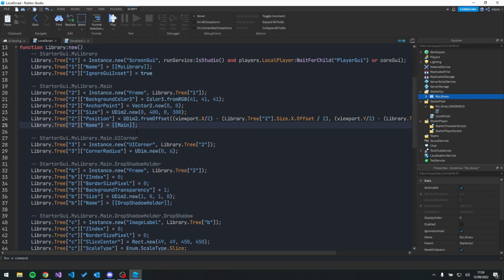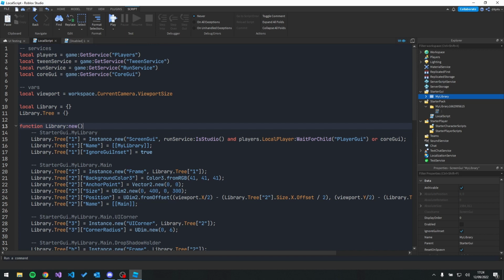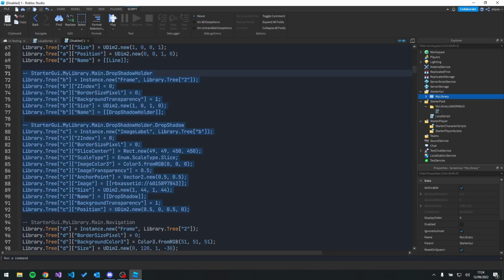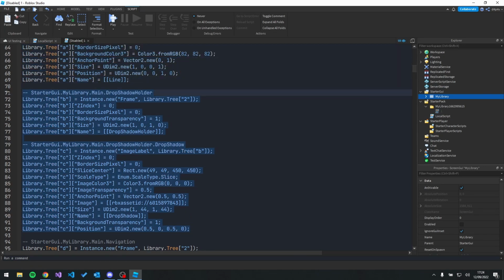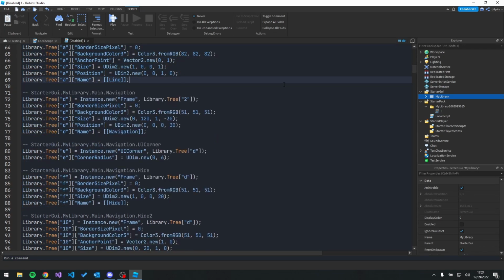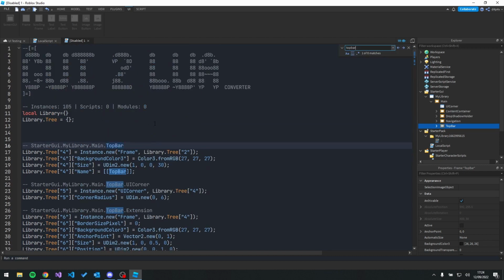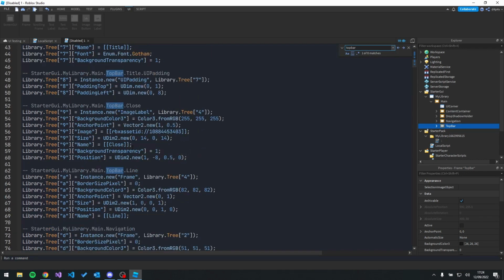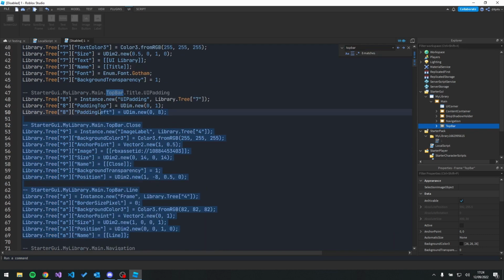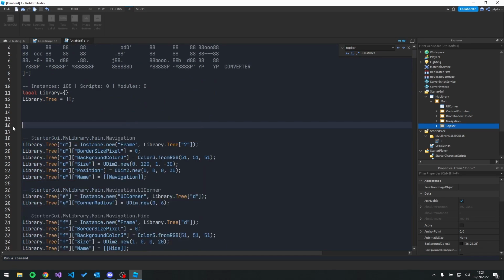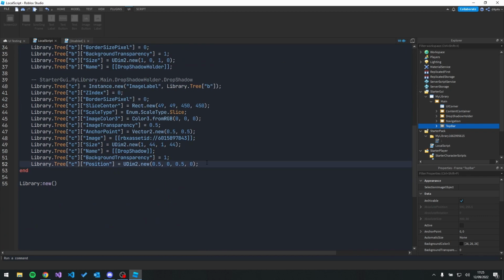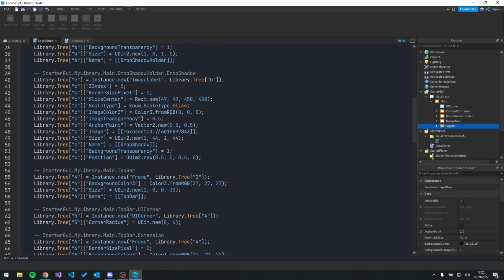Now we can already continue. Yeah, so we're gonna delete this because we have it now, just like that. And the next part is the top bar that we're gonna be doing. So we're just gonna search top bar and just take everything that has to do with the top bar, which are these, I believe. So if I just cut these out, there's no more top bar in here. So I'm just gonna continue, paste it in.